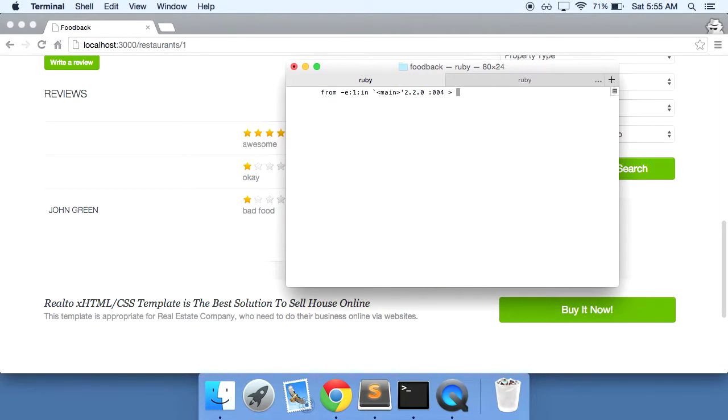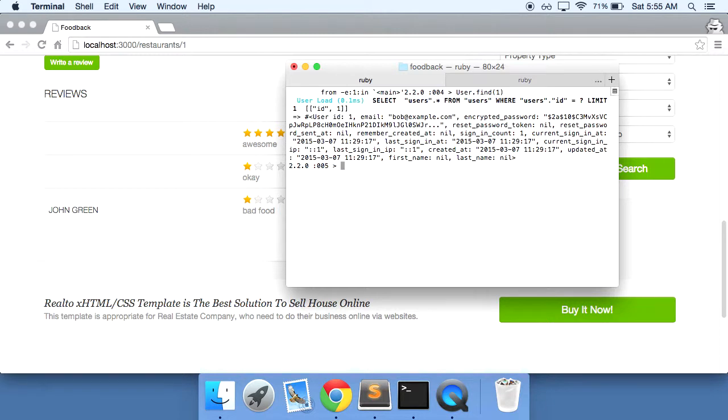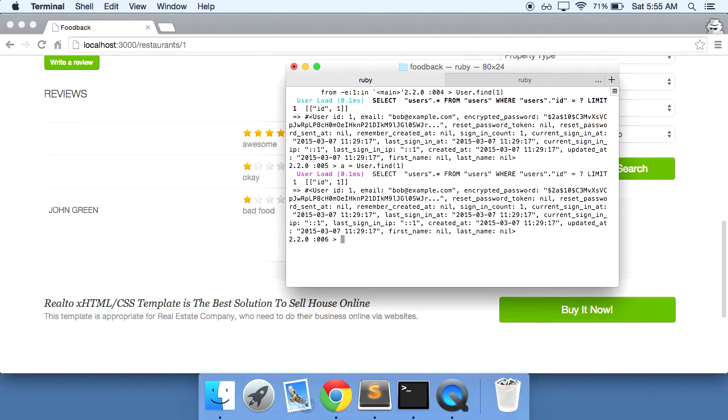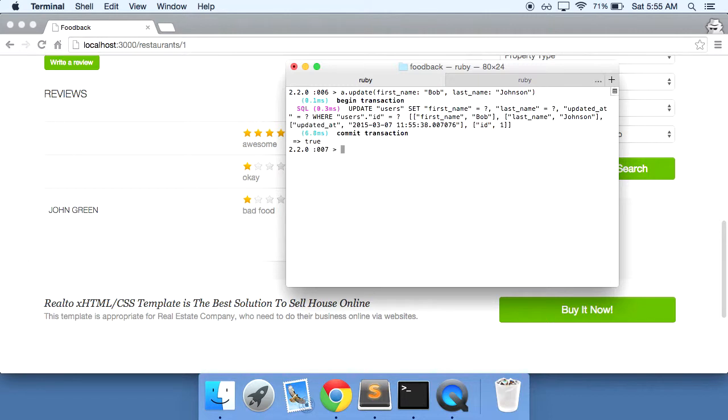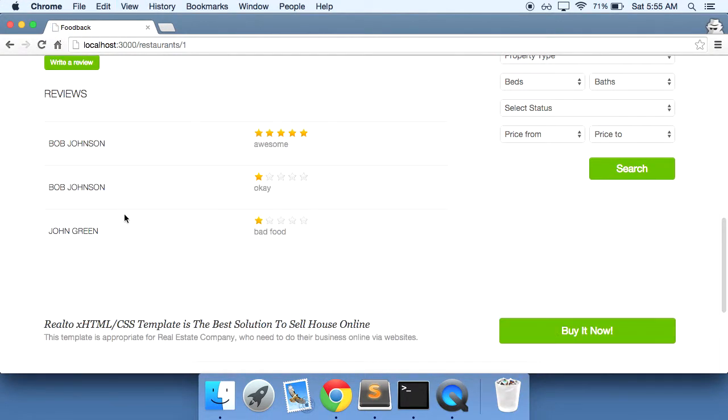Oh, that's not it either. User dot find the first one. There you go. So a equals user dot find the first user. Now a dot update first name is Bob. Last name is Johnson, we'll say. Yeah, I don't think you need to save it. Do a refresh. There you go.